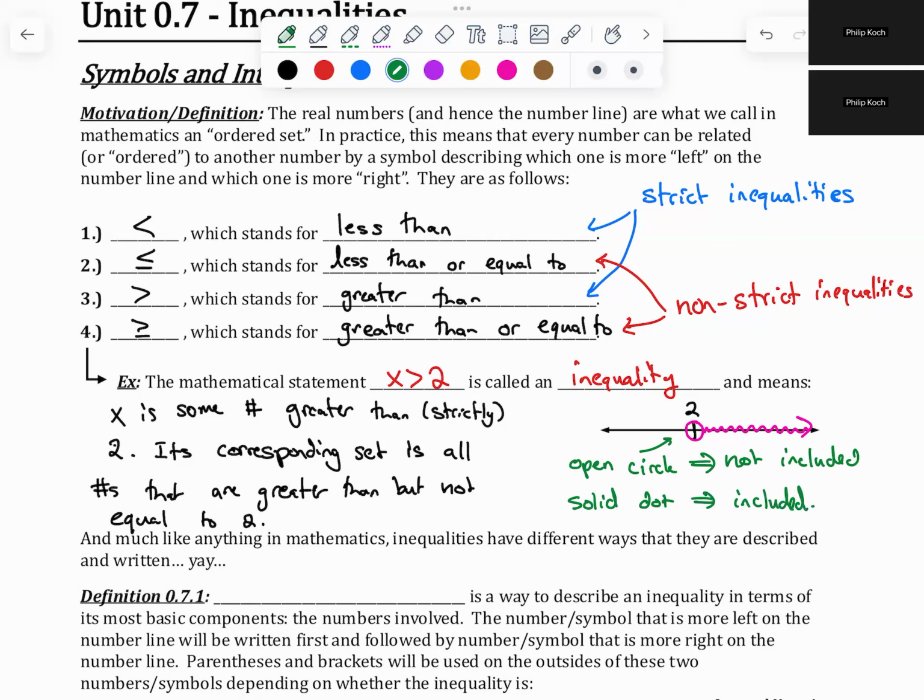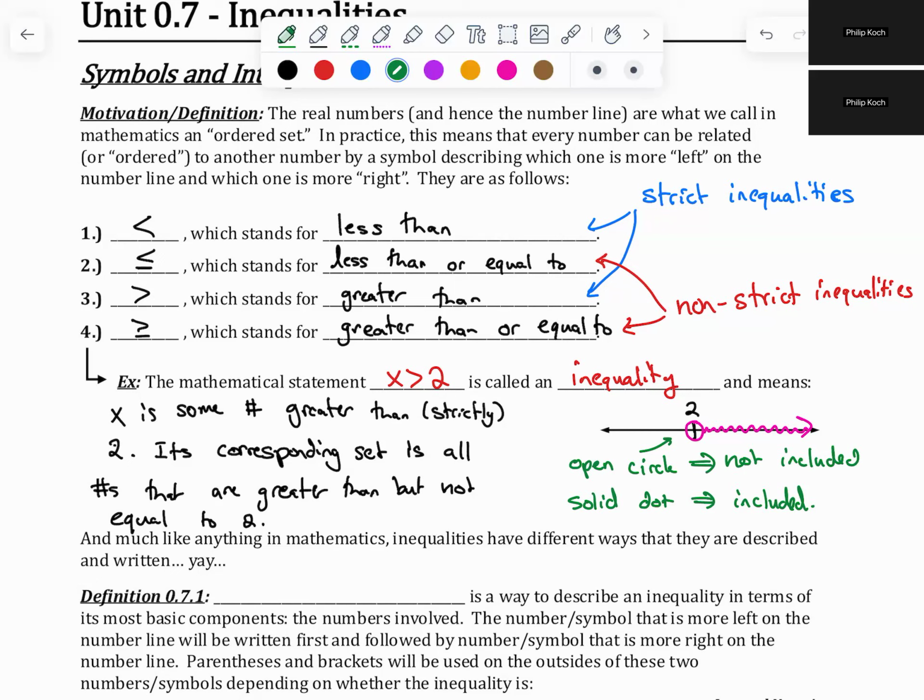That could be something you would try to memorize, but I hope it makes sense just by the design. If I put a circle around it, it means that it's not there, like, "Oop, you're not there." Whereas if I solid dot it in, it means it's part of it. But that is the terminology.